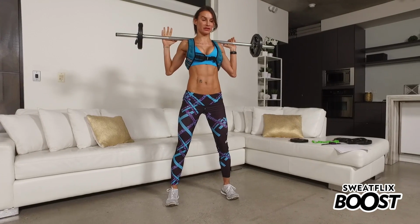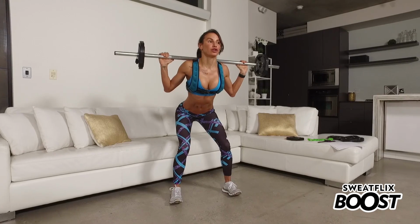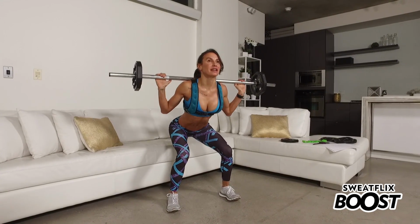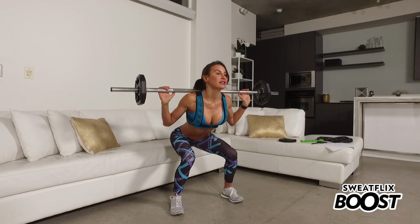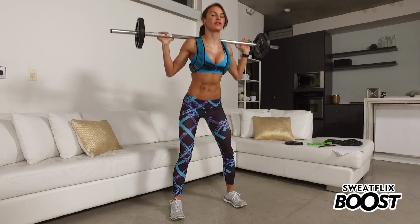So you need to compensate by making sure that you go back. So sit right back. Try not to let the weight bring you forward. Really concentrate on squeezing the abs in and sitting back, and you should be able to lift your toes off the floor. Sit down, drive up. Take it down, drive it up.